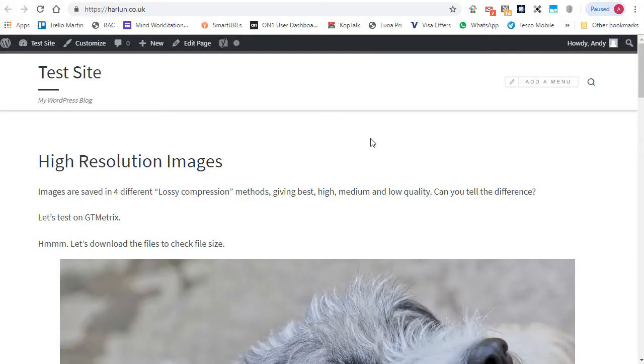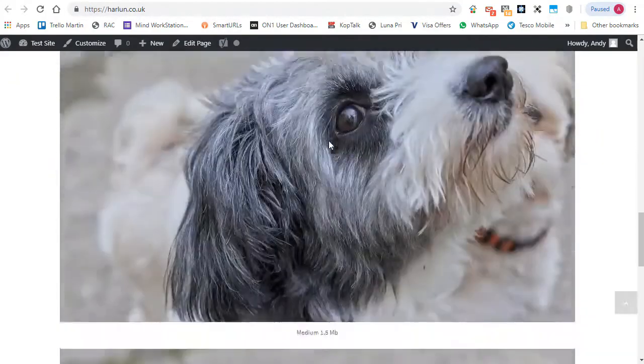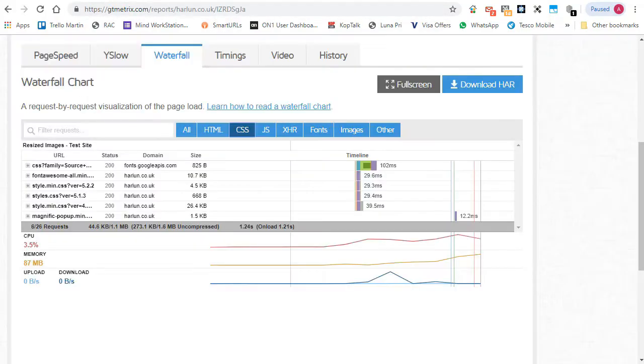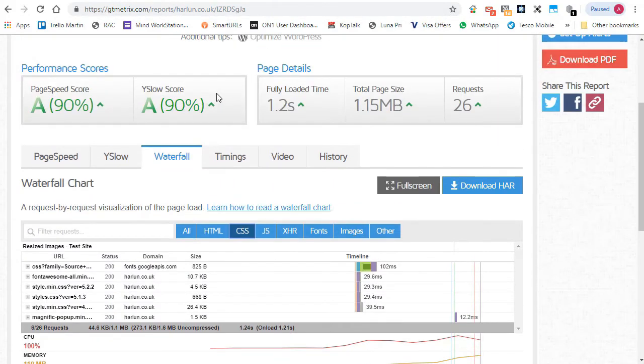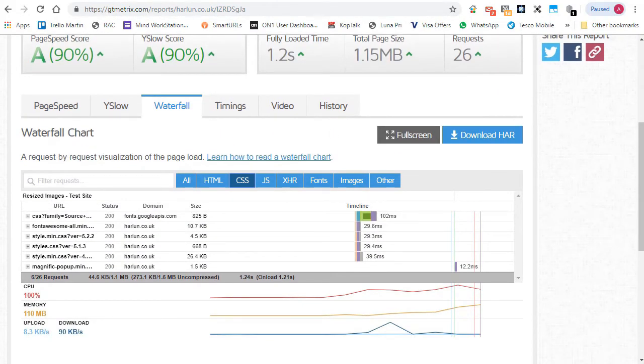In this video, I want to show you a plugin that you may not be aware of, but might be useful for switching certain things on or off on your website that are loaded by default. And to show you an example, here's this page of mine. If I run it through GTmetrix without any caching programs installed, and I come over onto the CSS, we can have a look down here.